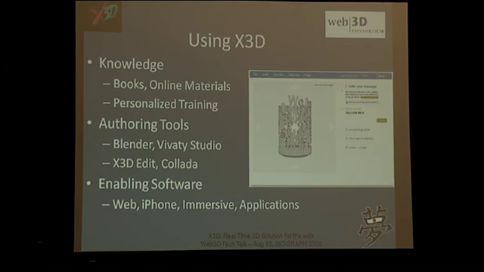And then this year we're announcing our Collada to X3D chain, where if you want to get from a lot of different DCC tools, that path is very solid now. So you can get out from Max, Maya, a lot of different places with it. So we've seen this week a lot of enabling software for X3D. You've seen web-based platforms. You've seen an iPhone version running around. You've seen immersive caves, power walls, or you can have Java applications where the 3D is one part of that puzzle.